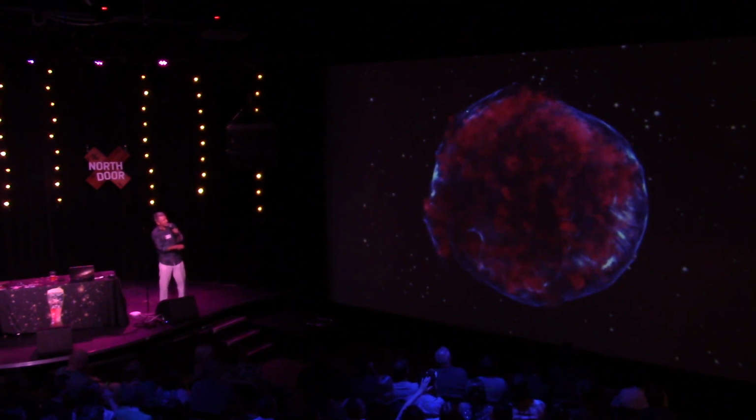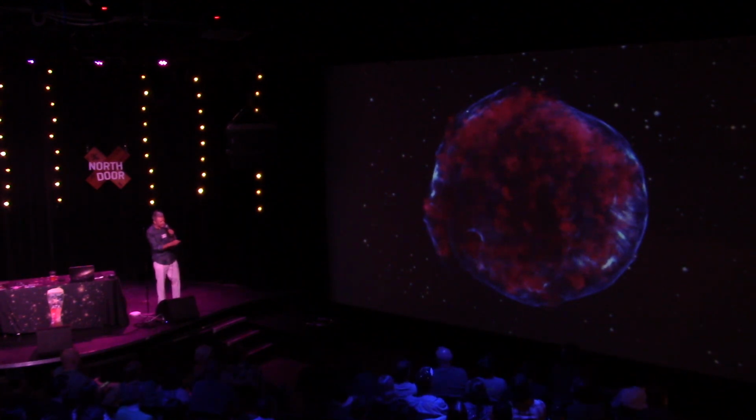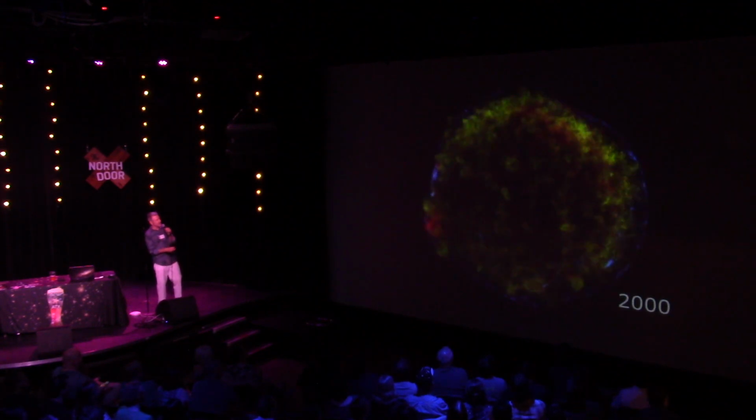Now, the colors here are all false colors. We can measure X-ray colors, and red is a sort of redder X-ray than the blue, but we just make up the color tables. So these are arbitrary, and this is shown in the next one where, wow, look, we just flip it completely, and now it's mostly yellow. But the thing is that we can actually see this supernova remnant expanding now.